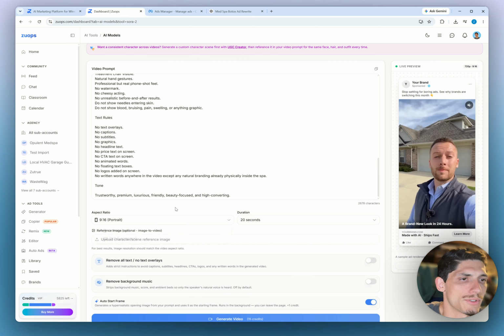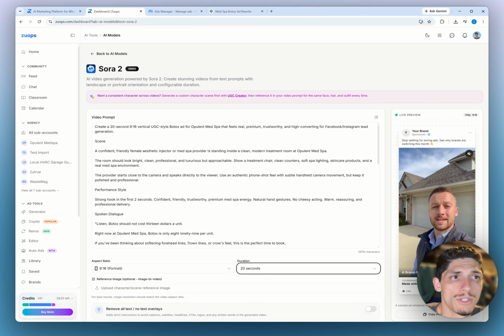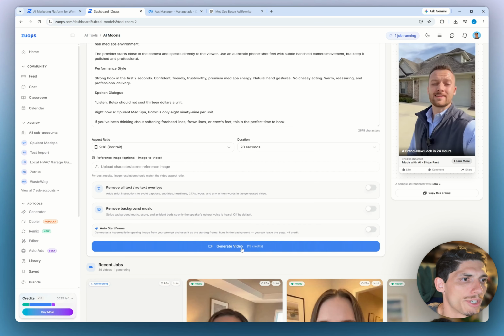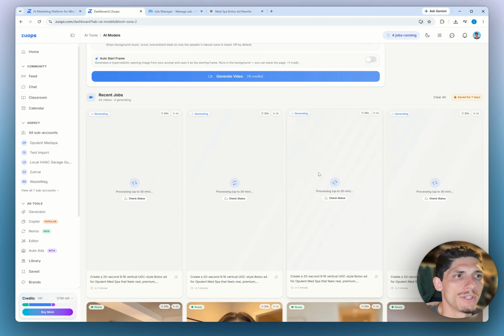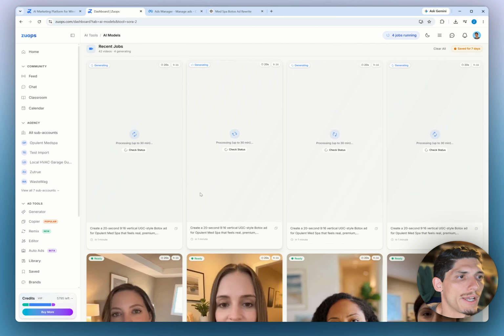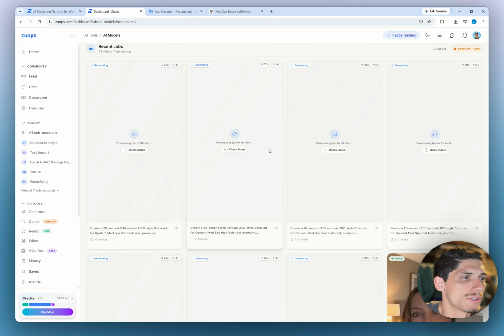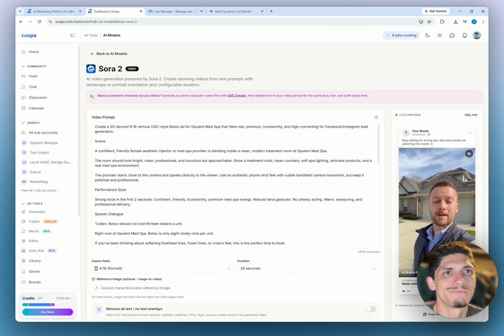Now, let's go ahead and get this going. So I'm going to select, obviously, portrait, 20 seconds, because that's how long I want it. But if you have a shorter script, you can change it to something shorter. Now, I'm going to disable that, and then I'm going to generate 4 different creatives right here. Okay, so now I'm generating 4 different of these videos on Sora 2. And I might have to do 8. Actually, I'm probably going to do 8. Let's do 8. 1, 2, 3, 4. Okay, yeah, 8. So this cost about $16 if you think about it, or like $15 on Zuops.